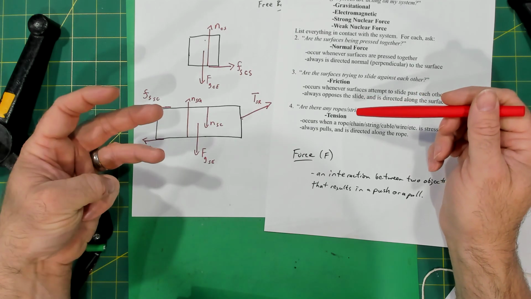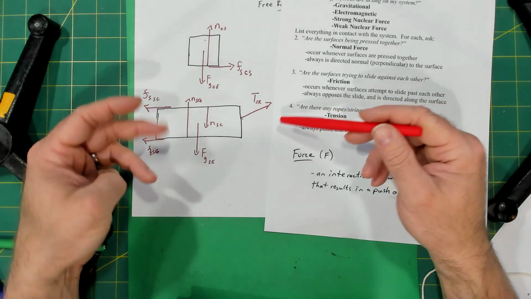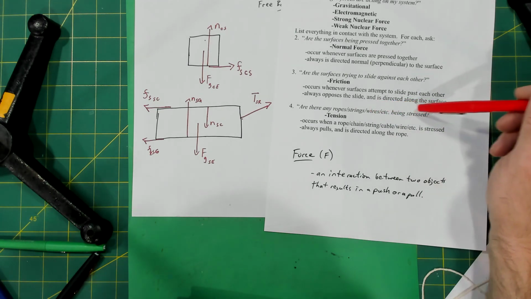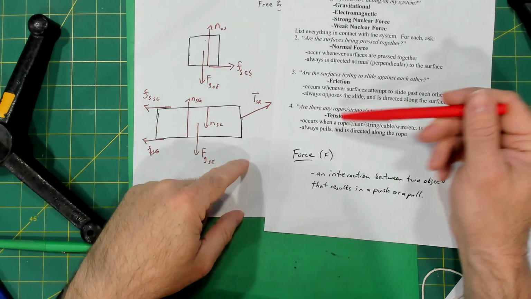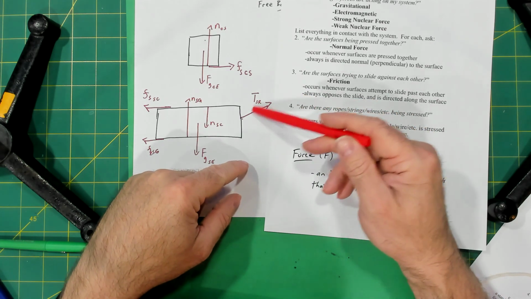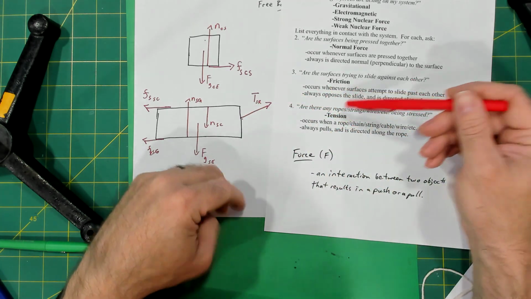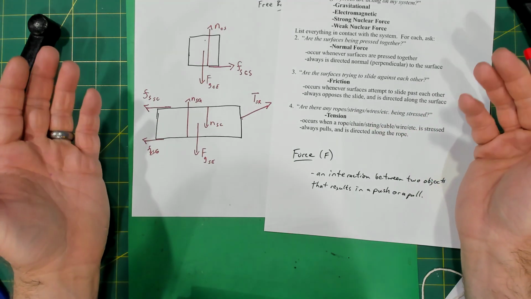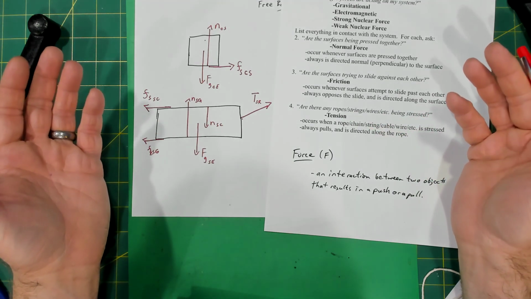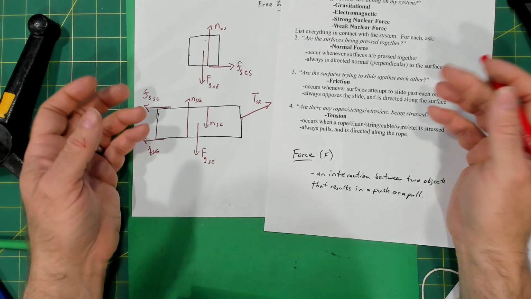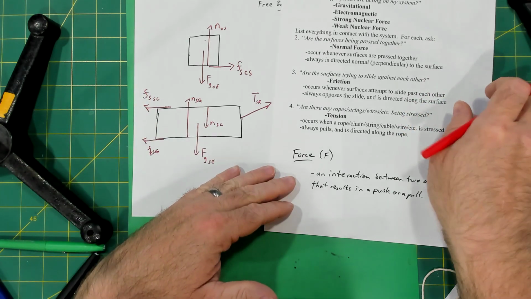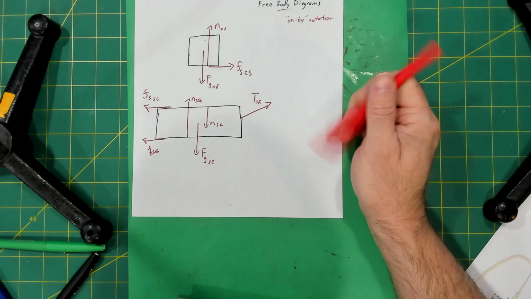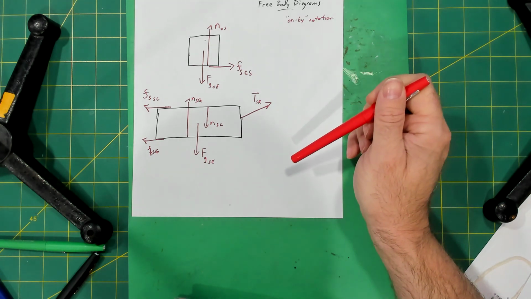And then lastly, the third thing that was touching it was the rope. When you have a rope or string or wire, the question you ask is, is it being stressed? In this case, it is. It's being tugged by that big brother or whatever on the other end, and so there's a tension force going along the rope. And ta-da! There's nothing else touching our system, so we're done. We know we have all the forces and haven't left any out. And so that's identifying forces and drawing them on force diagrams and labeling them.